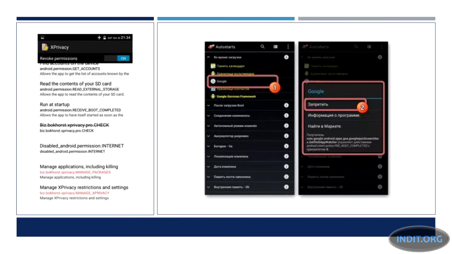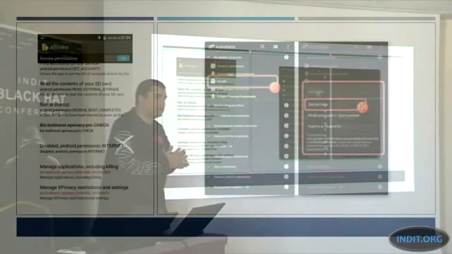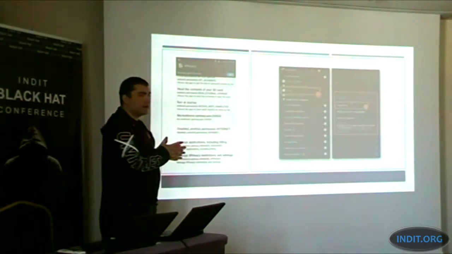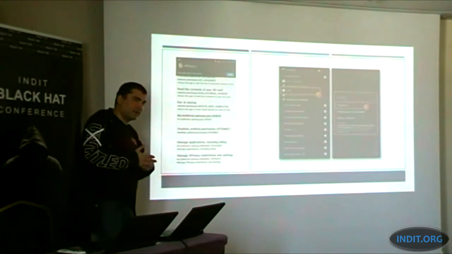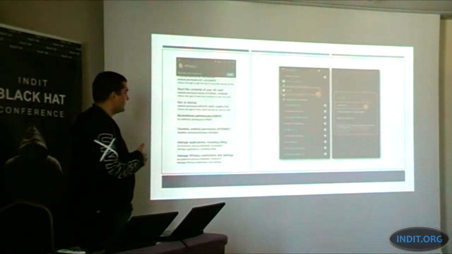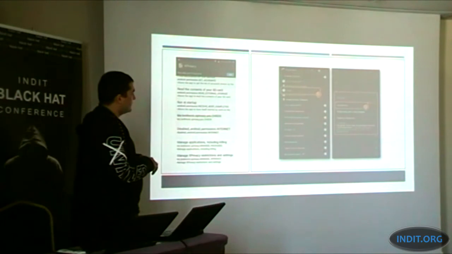Currently, here, this is an example of applications which are managers of permissions of other applications on Android. I just want to point out that if we want to use such apps which can control all the access for certain applications, our device needs to be rooted. Otherwise, we cannot see and we're not allowed to check what is going on on the phone.